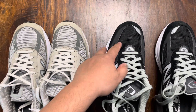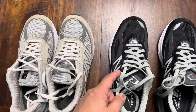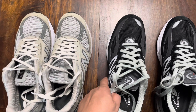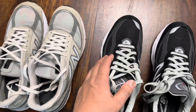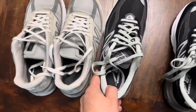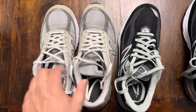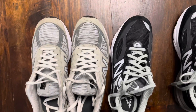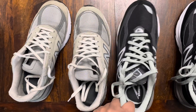I tried a 9 and they were still too long, even though the width was okay. Then I went down another half size to 8.5, and they were just way too tight at the forefoot in the standard width. So I went with the 8.5 wide, and they fit almost exactly the same as the V5 9.5.